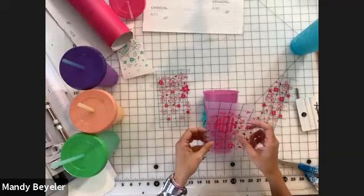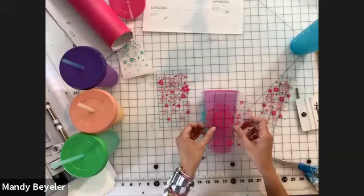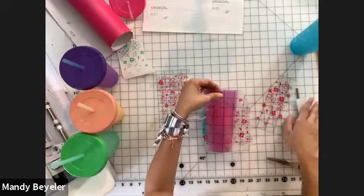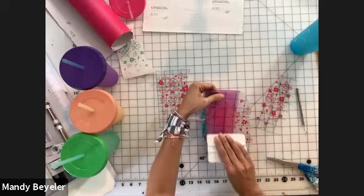So this is the part where you're like, what am I going to do? What am I going to do? Right? So you just want to make sure it's kind of where you want it, and then just commit. You've got this, right? And what we're going to do is start in the middle to press it down. So we're going to do this like that.